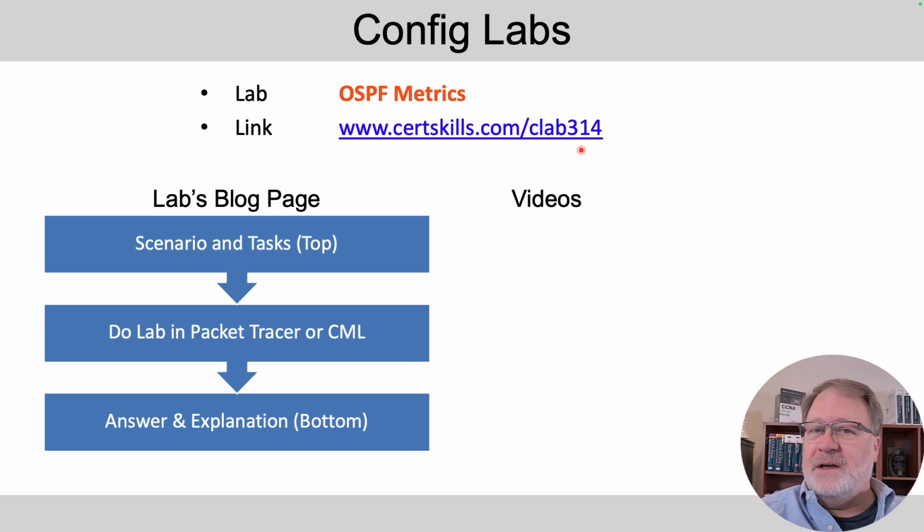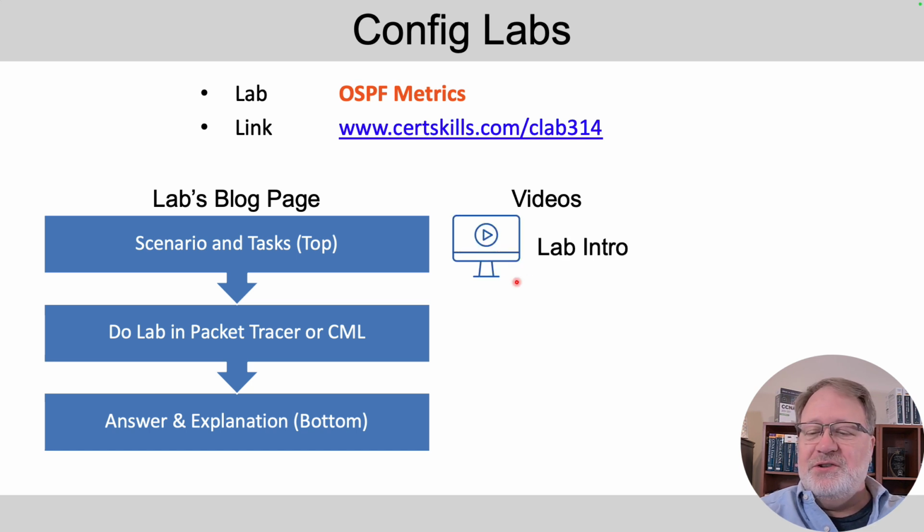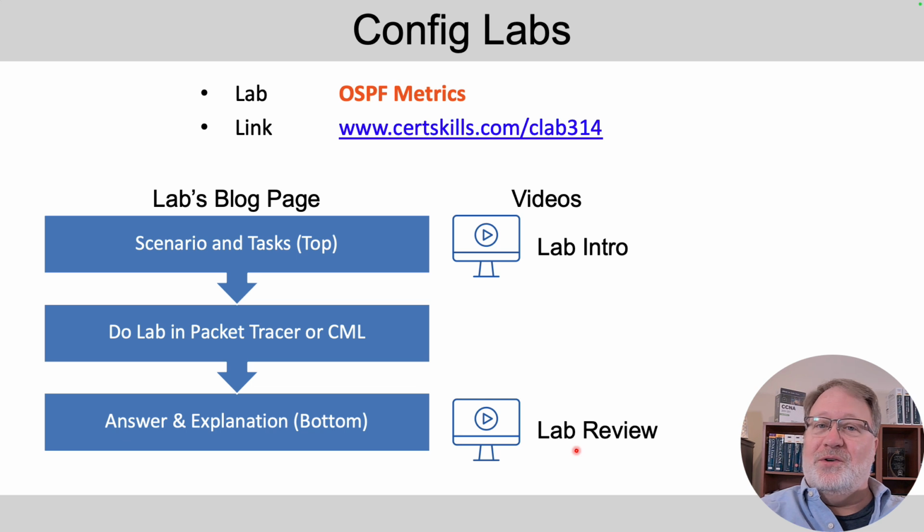For all of these config labs, the blog page starts with the what to do, the scenario and tasks. Then a short mention to say, hey, time to do the lab, do it in Cisco Packet Tracer or CML, and then the page ends with the answer and explanation. You can do the lab totally from the blog page, but for extra help and to dig deeper into what the lab's about, I've got this intro video that you're watching now, and there's also a lab review video that'll get you deeper into the answers.